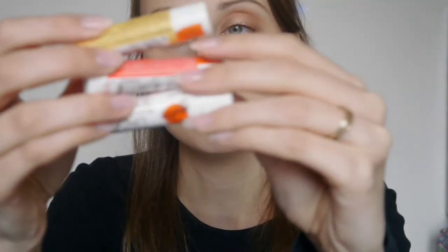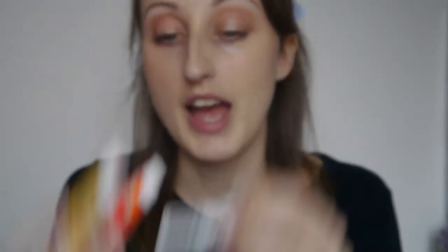Recently I got lip care balm - three of them by Malibu for £1.99, normally £3.99. I got tropical flavor, strawberry flavor, and vanilla flavor - I don't know why they call them flavors, they should call them scents because you don't eat them. They have SPF 30 and are really nice. I've been using these for three weeks now and I think I prefer these to my Doctor Organic one from Holland & Barrett.